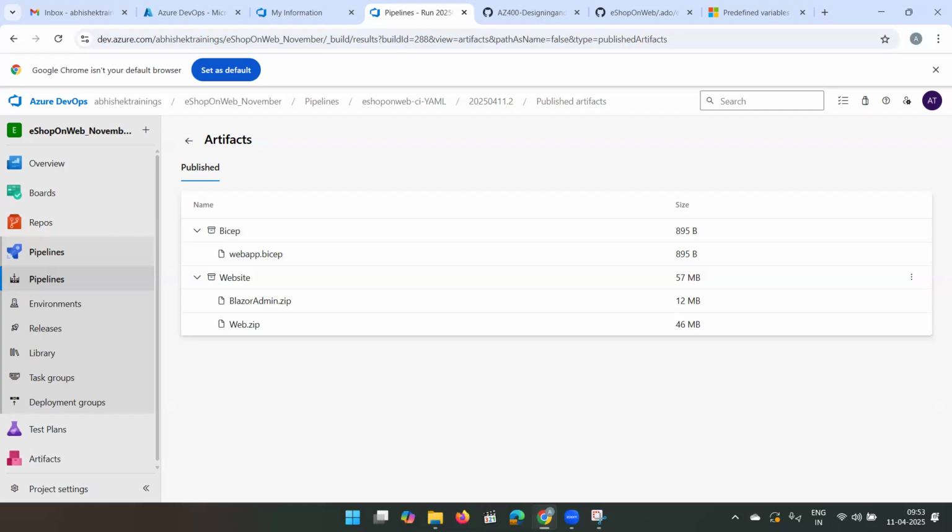But whenever we want to get connected with the Azure portal, what we are doing manually is creating a service principal, because DevOps wants to get connected with the portal, right? Now suppose the interviewer asks, I don't want you to create a service principal manually, tell me how you will create the service principal using the pipeline only.